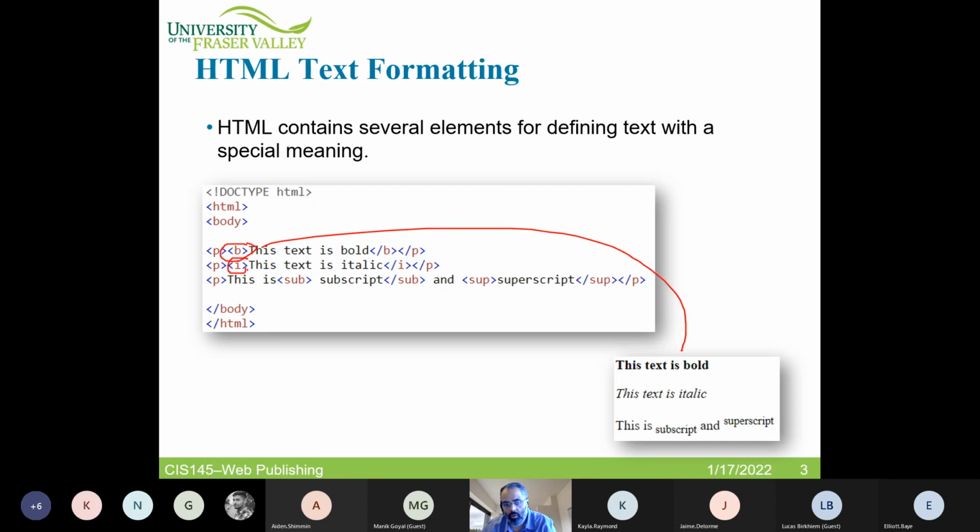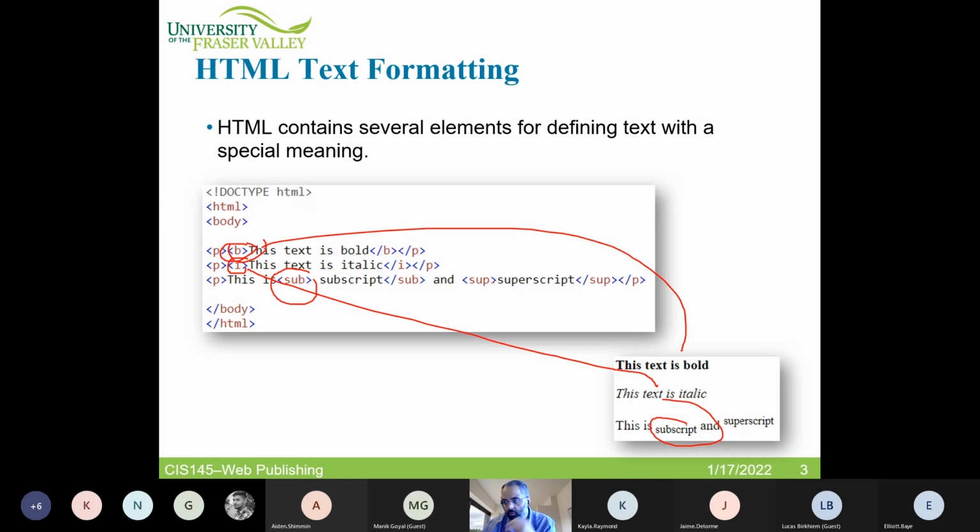Whenever you want italic, you go to I. Again, whenever there is a tag, open it, close it. And then if you want to make subscript text like here, you use SUB. For superscript, you use SUP in this case.